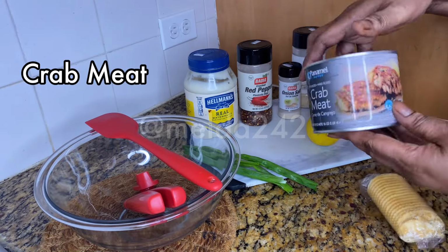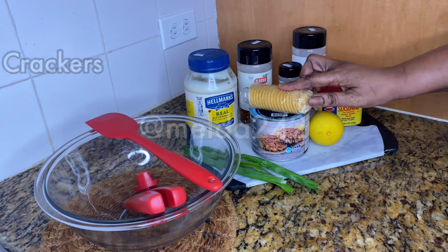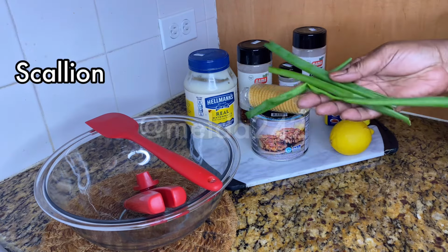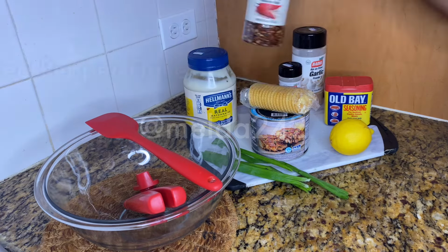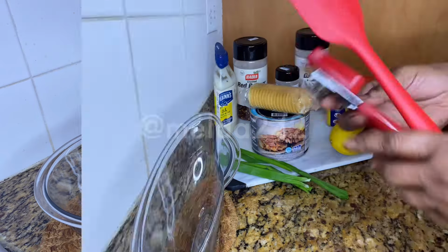Okay, you'll need a tin of crab meat, some crackers or breadcrumbs, a lemon, Old Bay seasoning, some scallion, mayo, red pepper flakes or black pepper, onion salt, and garlic powder.